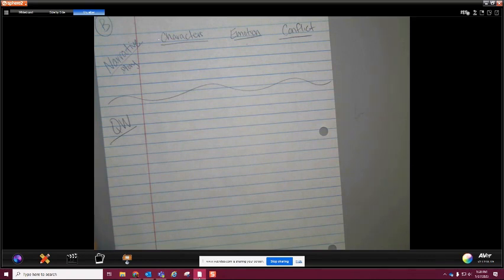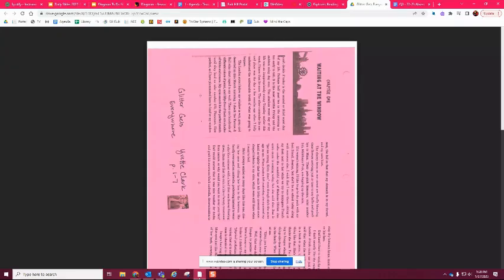While you're thinking or trying to explain why you're thinking that, I want you to go back into the text and find that textual evidence. Find details from the text to support your inference. So if you think that blank happened, you need to go back in the text and pick out some details that would support that inference.